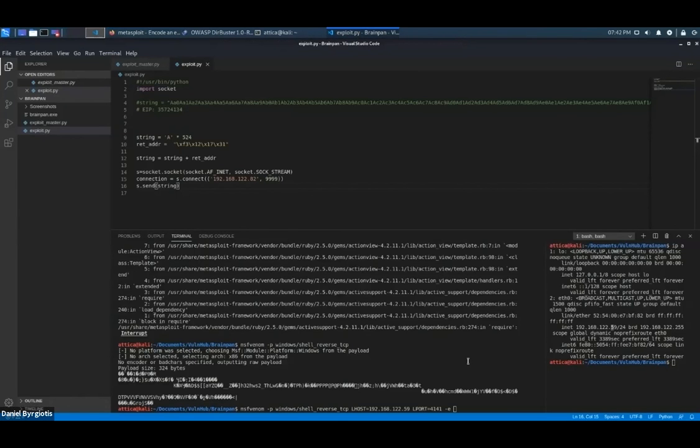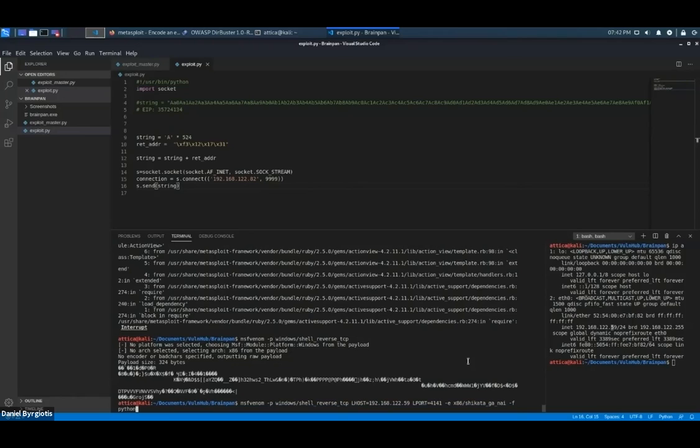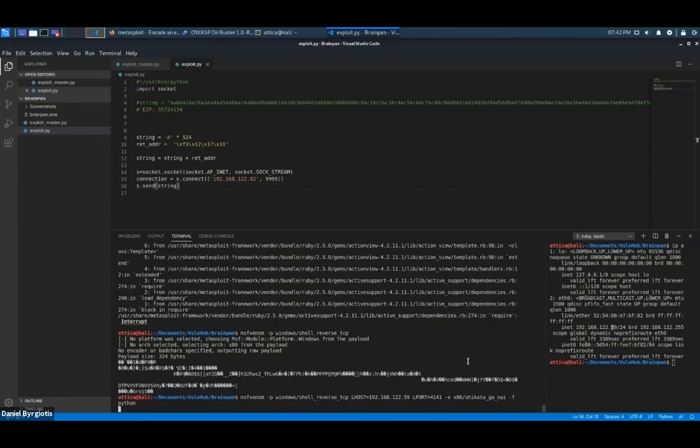You probably don't need to use any other encoders. There are some other ones like XOR and whatnot, but this is the one that will just get past everything, basically. Cool. And then we want to output it because we're making a Python exploit. We want to do -f python for format Python.